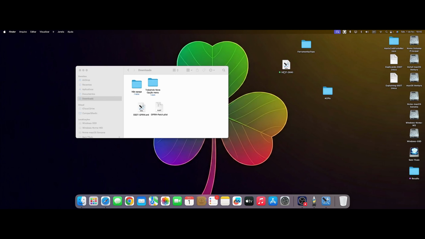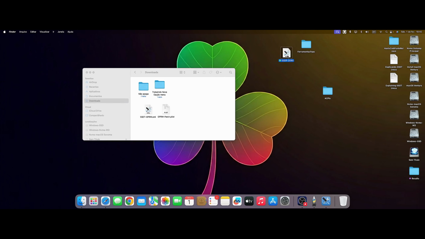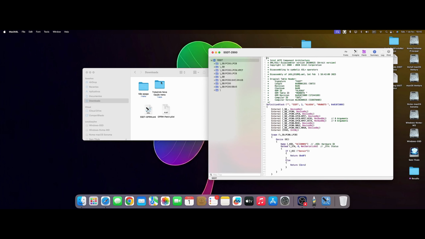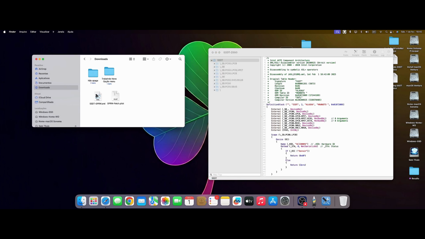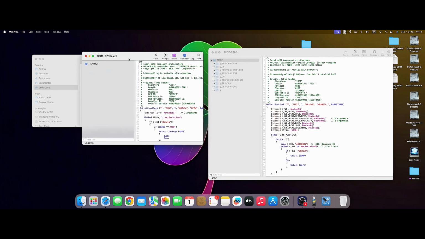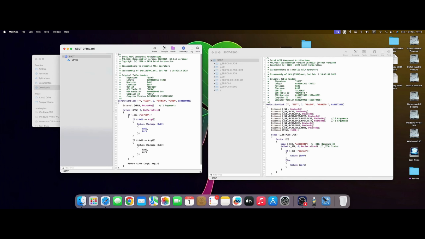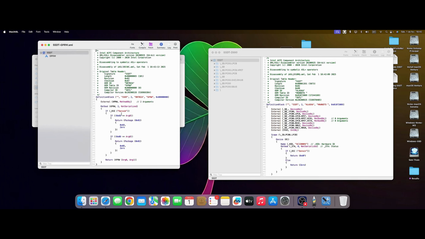It's here in Top Tools. I'm going to leave it here on the table so we can have easy access. I'm going to paint it green so I know we've moved it. I'm going to open it here and add GPRW. I'm going to get the header here that I didn't have in my single document.